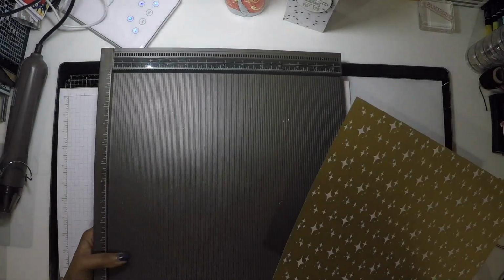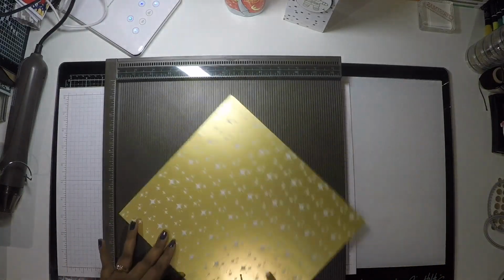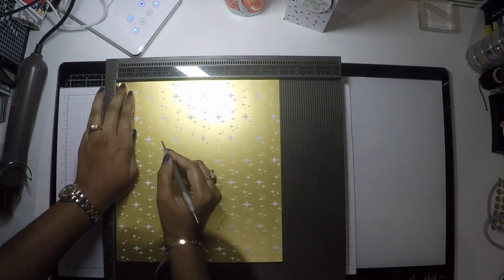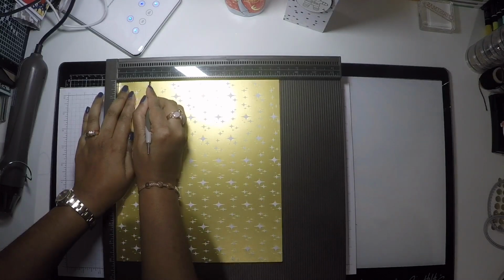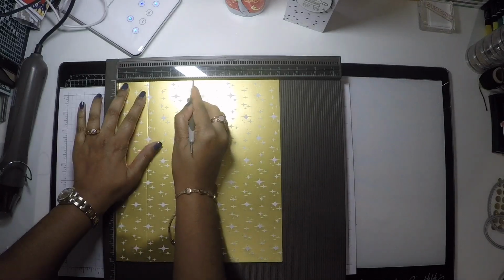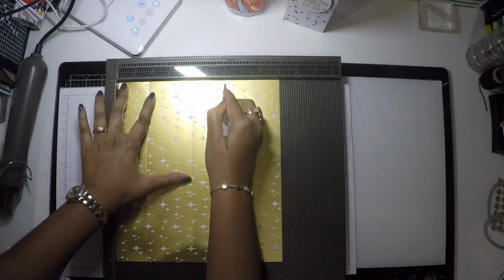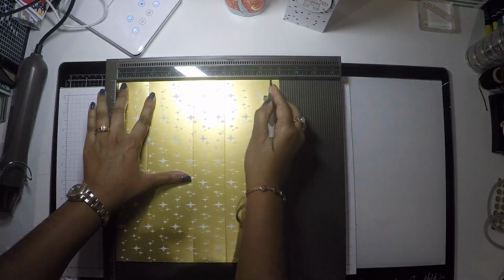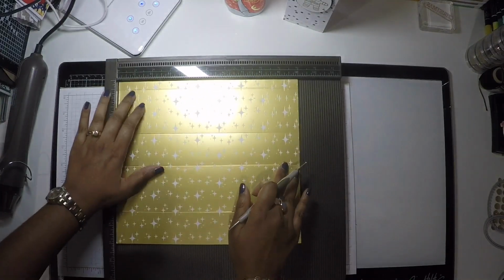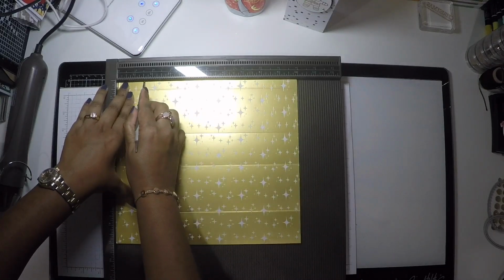And I'm bringing in my Simply Scored. And we're going to start by scoring on the short side. I'm scoring to start with at 1¾, 4¼, 6 inches and 8½. And then we're going to rotate our DSP so the long side's at the top, and we're scoring at 1¾.